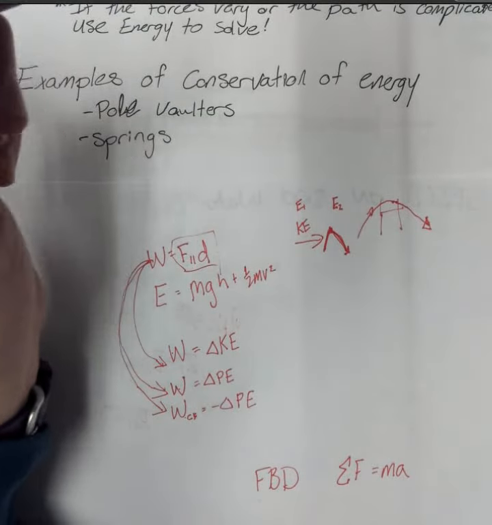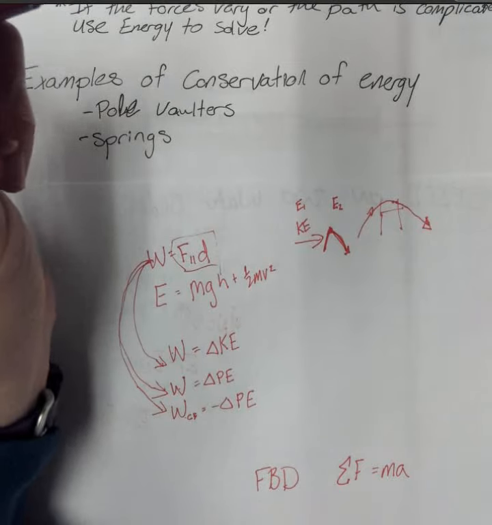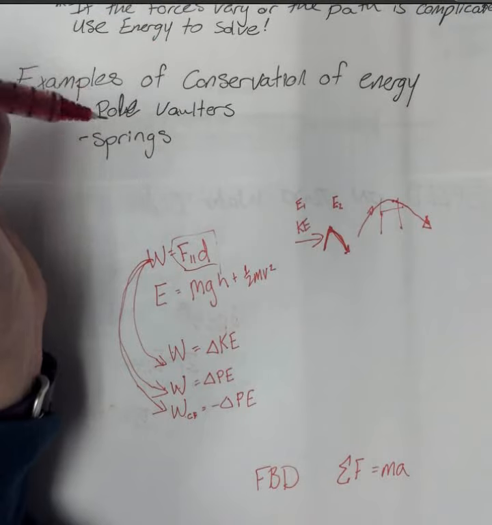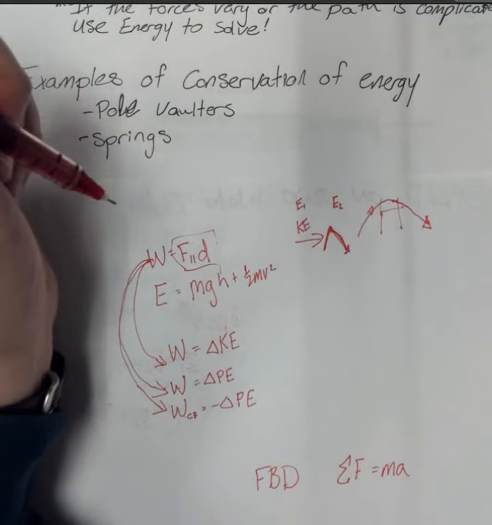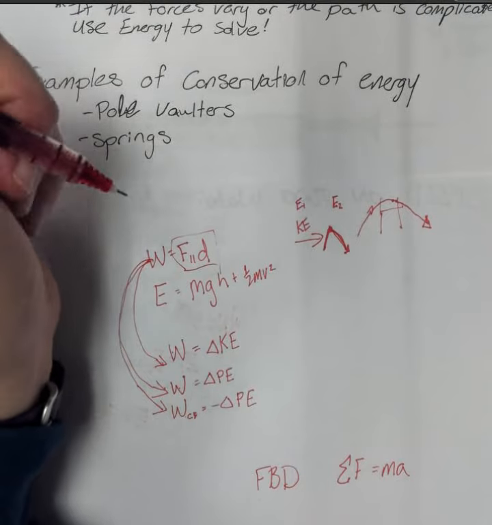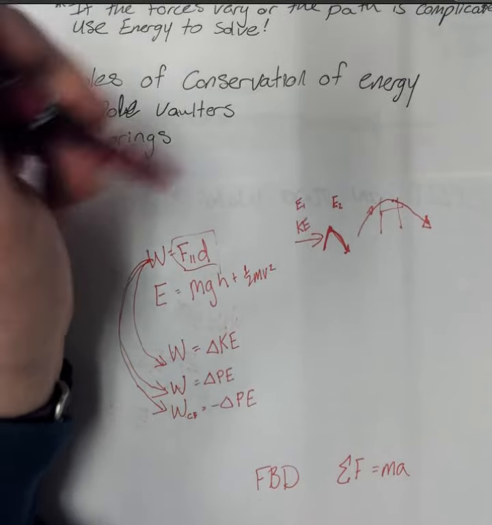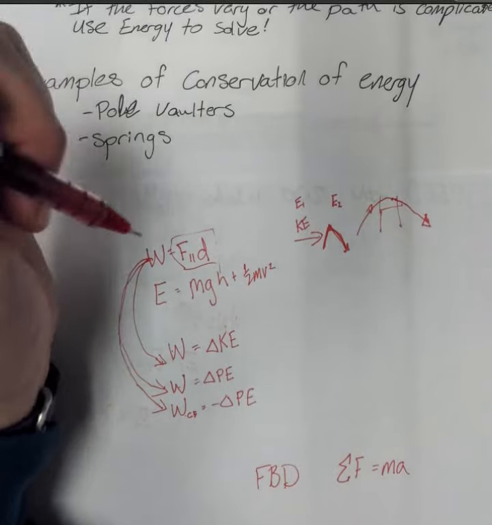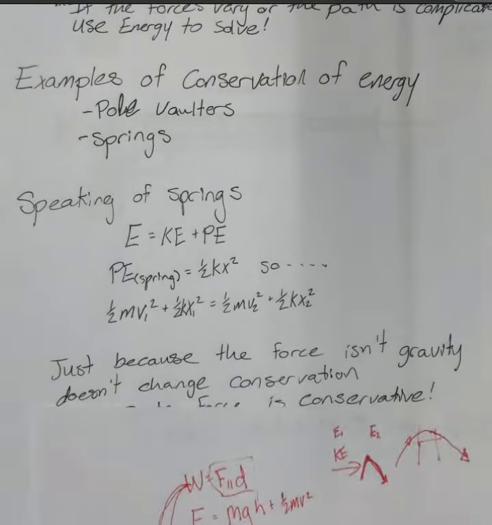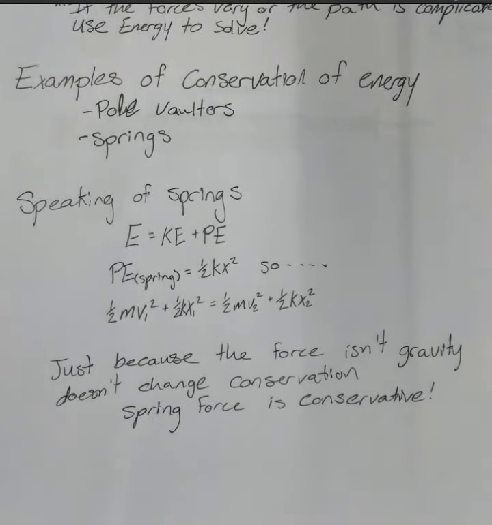Another example of conservation of mechanical energy would be springs, because you could turn kinetic energy of something speeding up into potential energy for a spring. If you run into a spring and compress the spring, right, the spring is going to slow you down, and as you're slowed down, the energy of your motion will get conserved in the form of elastic potential energy. So speaking of springs, let's go ahead and take a look.